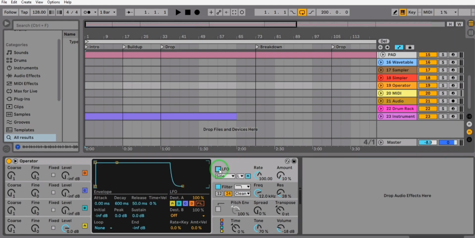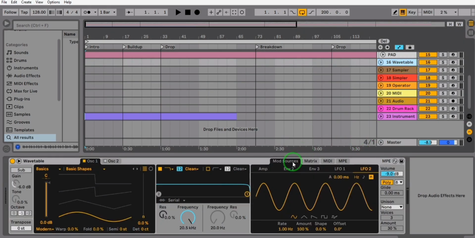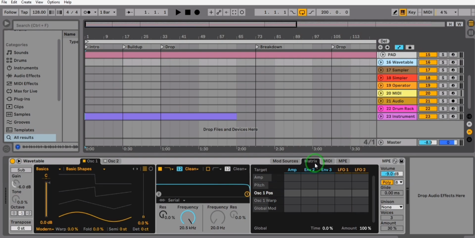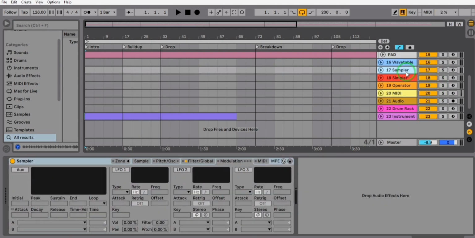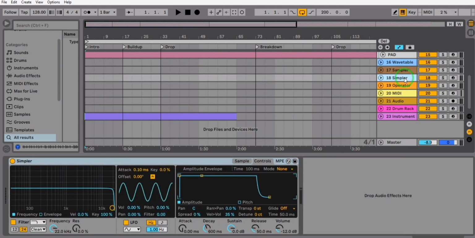While it might not be called a matrix, its routing capabilities serve a similar purpose. Wavetable. This synth also features a highly flexible modulation system, allowing you to route modulation sources to numerous targets.